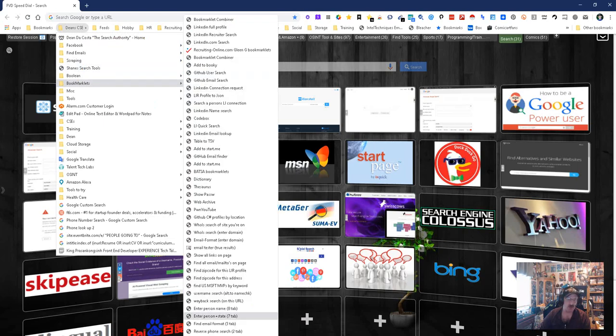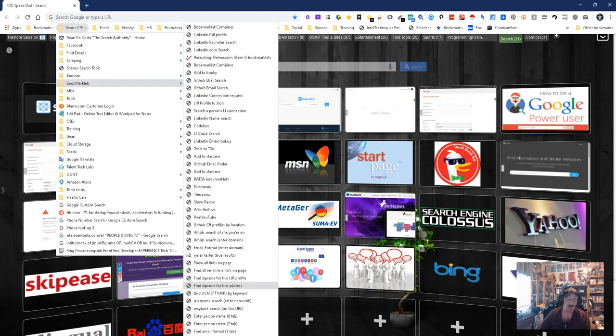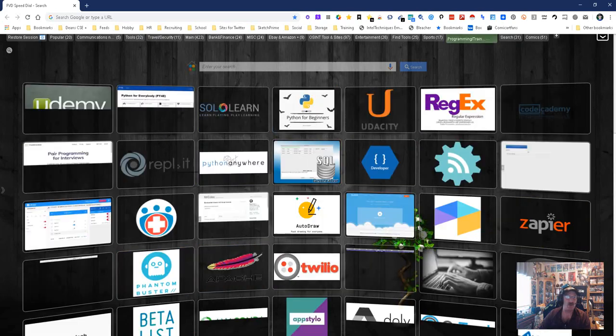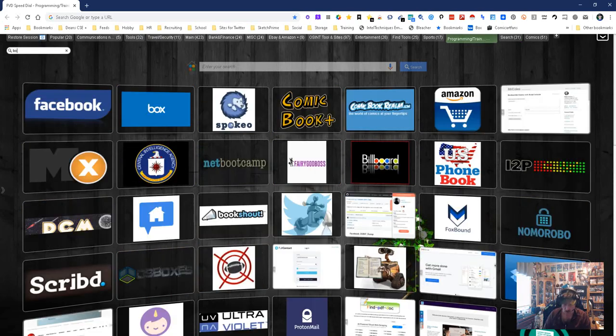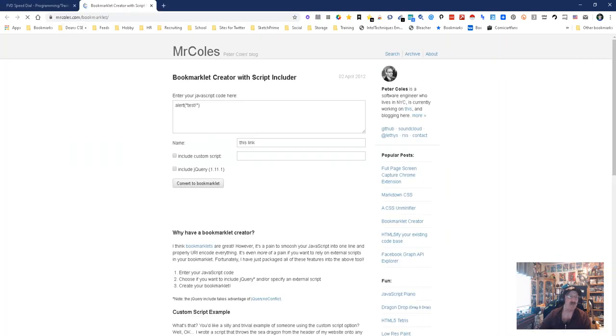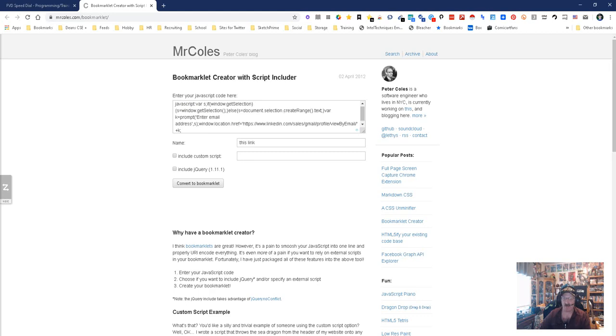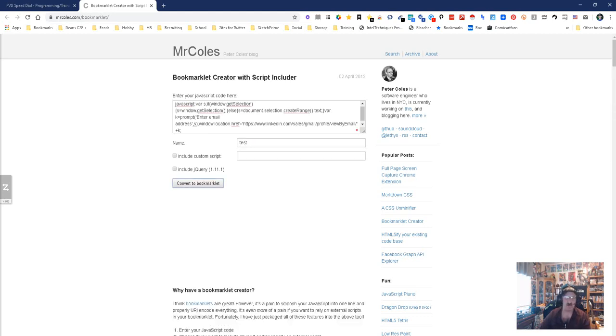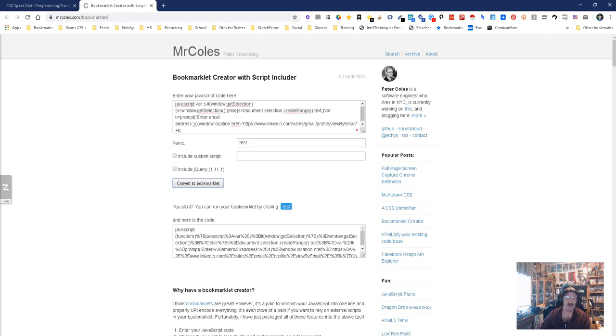Let me get into this and delete this because I hate having duplicate stuff. Delete. So what I'm going to do is come over here and show you another way to create a bookmark. I'm going to go to a place called McColl's Bookmarklet. Basically what you do is you type in the Java there, give it a name there, and convert to a bookmark. So if I was to do this, I would type in the Java. I'm just going to call it test, convert to bookmark. And there it is. And all I would need to do is copy and pull this up here and it would work. So there's that way.